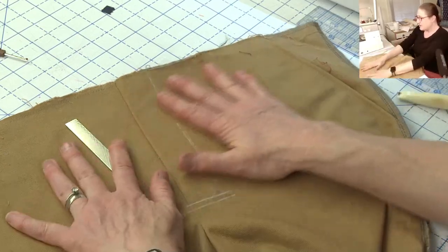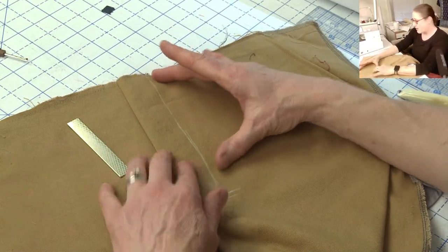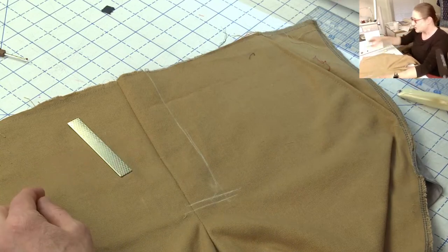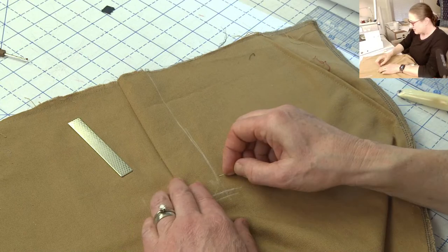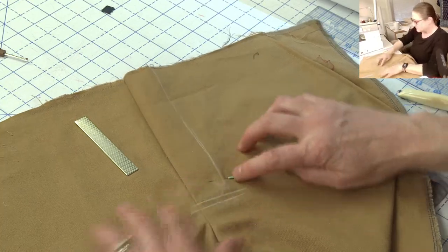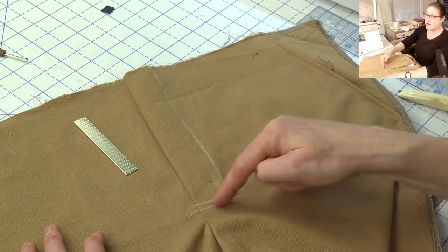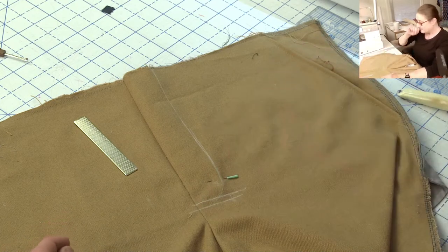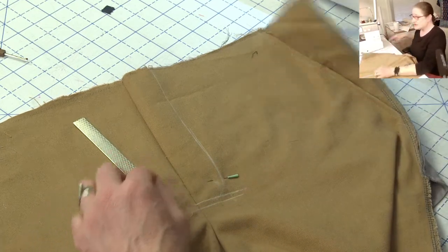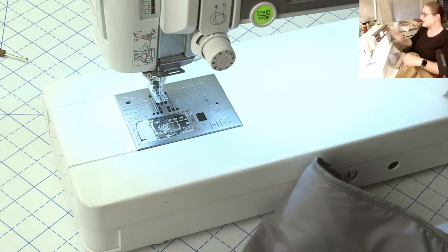So to start this fly, we're only going to stitch the top straight part. I'm going to stop stitching about here, and I'll put a little pin to remind myself. That's where I'm going to stop, because we want this part of the stitching to hold down the right fly shield later. Now I'm just going to use the thread in my machine to top stitch, but I'm going to make it a 4.0 stitch length.